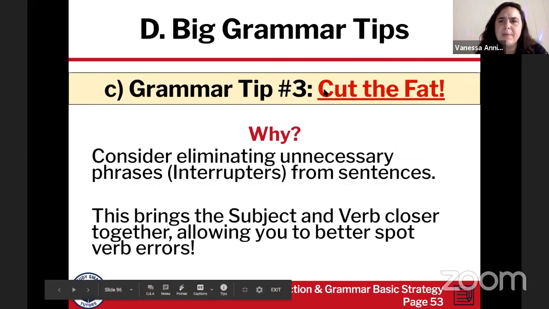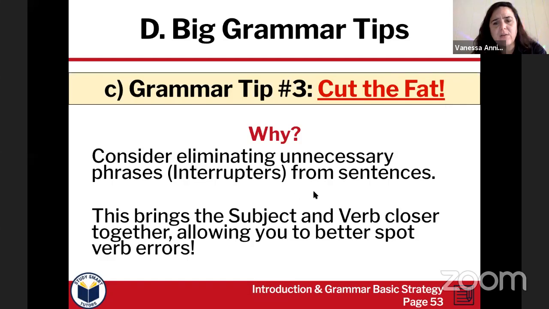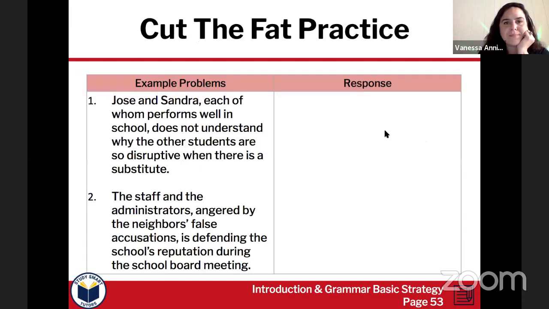And the final tip is to cut the fat. What that means is to bring that subject and verb closer together. You'll find what they love to do is give you the subject way up here, two random lines, and then your predicate way down here, so that you don't even remember what the subject was by the time you get way down there. And so what we're going to do is cut the fat, like we did with our kids that went to that best school in Oakland, and we're going to get the verb and the subject closer together.